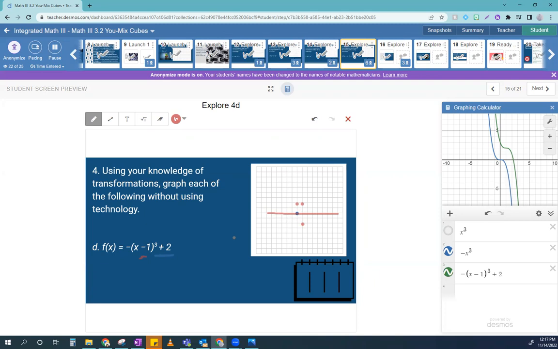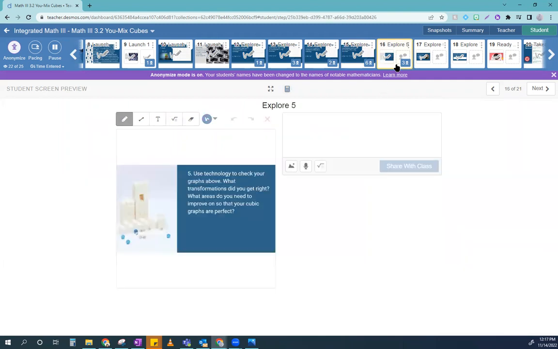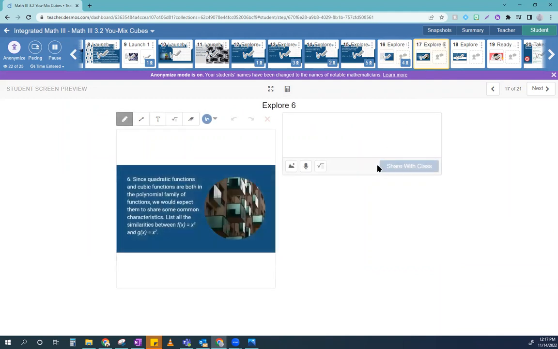Those are the verifications that I need you to go through to make sure you're understanding these shifts. Okay, let me check something real quick. Yes, we did check our graph. So figure out where you need to improve in your graph. Okay, I'm going to pause right here for a video.